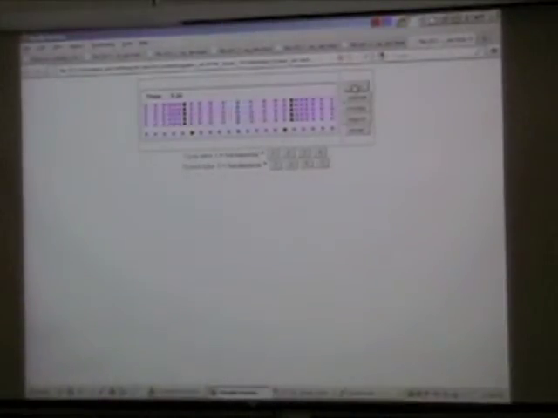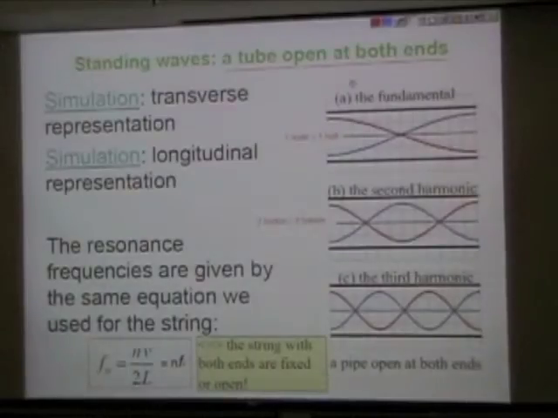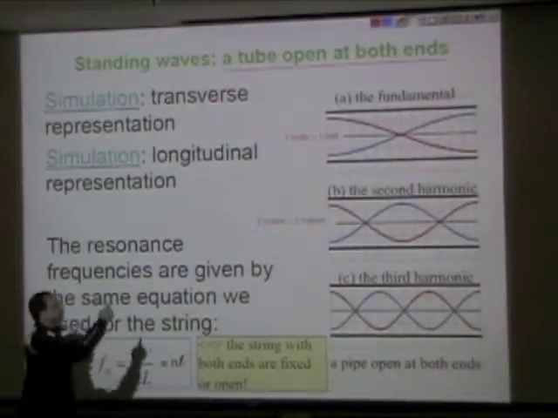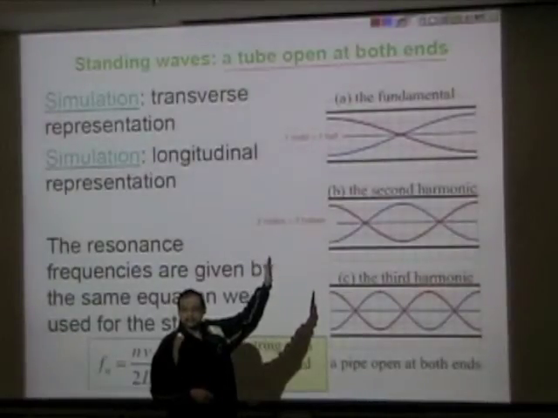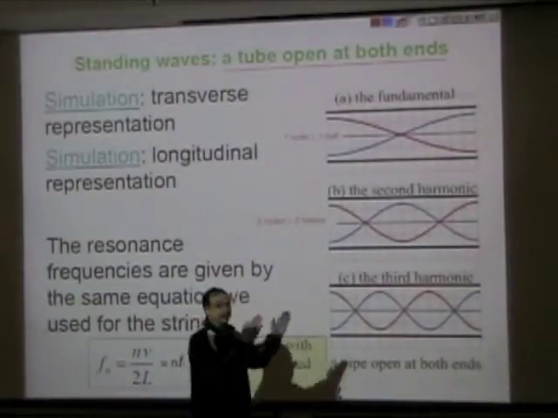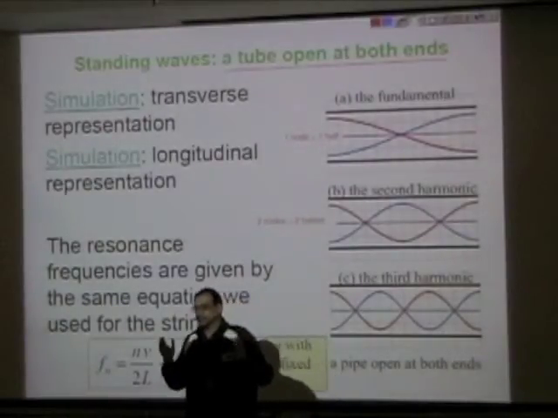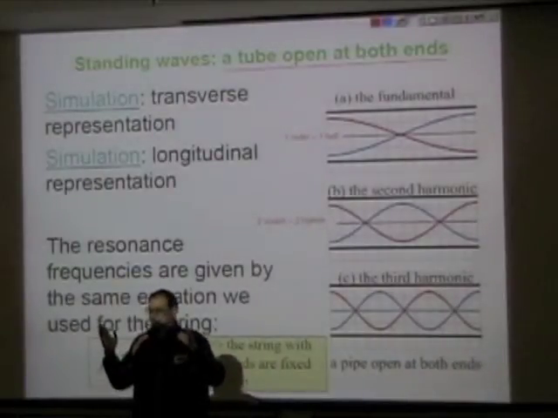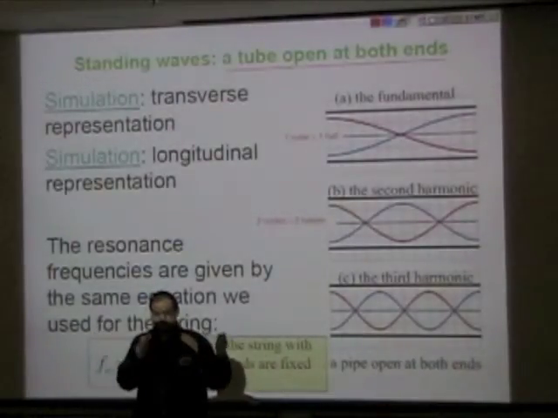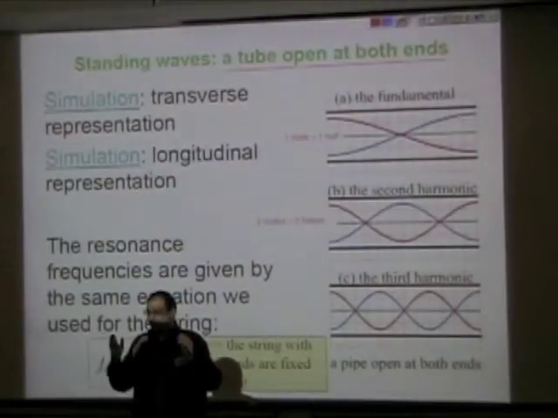But of course, this kind of picture is too complicated. It's much easier to represent the same wave by drawing a picture similar to a wave on a string, and that's what we usually do. So here, the fundamental. We know we must have a node in the middle of the fundamental. And we must have motion with maximum amplitude on each end. But of course, if you remember, the motion doesn't happen like this. The motion happens like this.